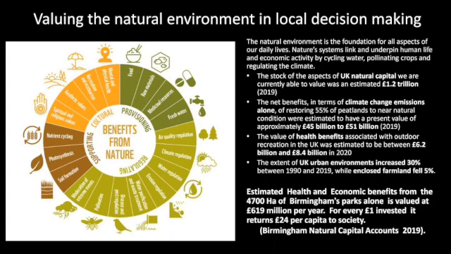But it's estimated that things like the health and economic benefits from the 4,700 hectares of Birmingham's parks alone is valued at £619 million per year. So for every £1 invested in that green space, it returns about £24 per capita to society. So that's in things like health benefits and I suppose climate regulation benefits, all those kinds of things. There's nothing else really, I think, where you'd be able to invest such a small sum and get such a big return on it. Not even hedge fund banking, I don't think, gives you that sort of return, does it?